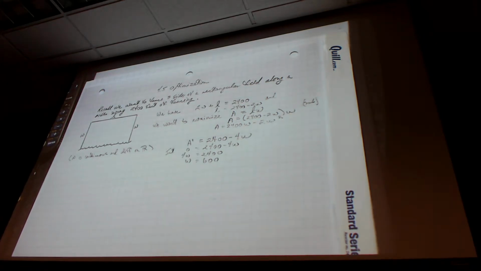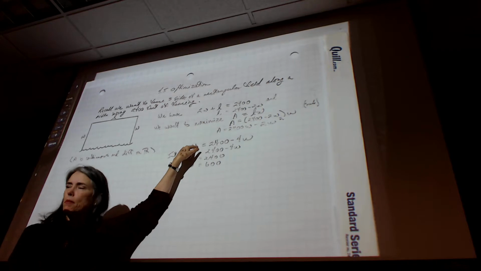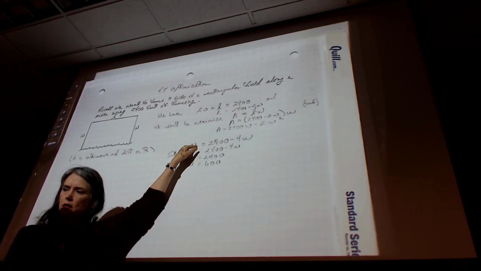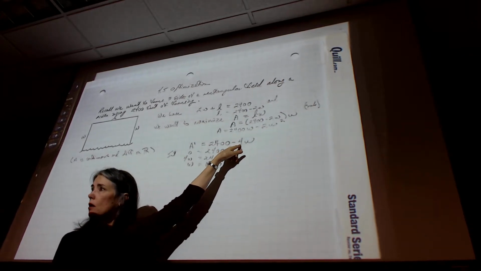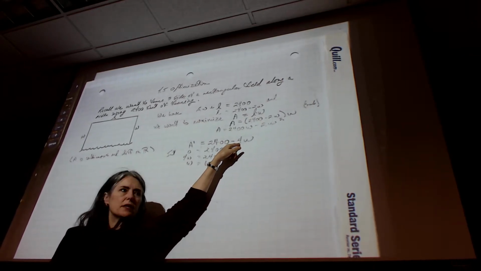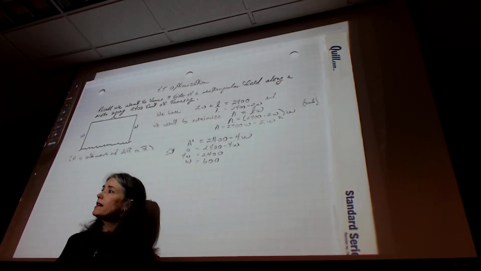Now, I know that our intuition told us we had a down opening parabola. This can only be a max. There's certainly no min. It's going to negative infinity on both ends of the parabola. But nevertheless, isn't it interesting to note here that if I took A double prime, what would it be? It's negative 4. Okay, negative 4 is always a negative number. It's always concave down. Therefore, we know a max is formed.